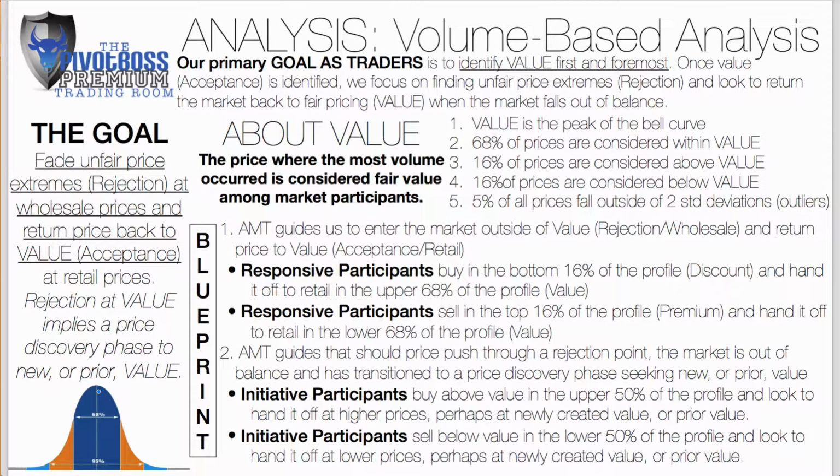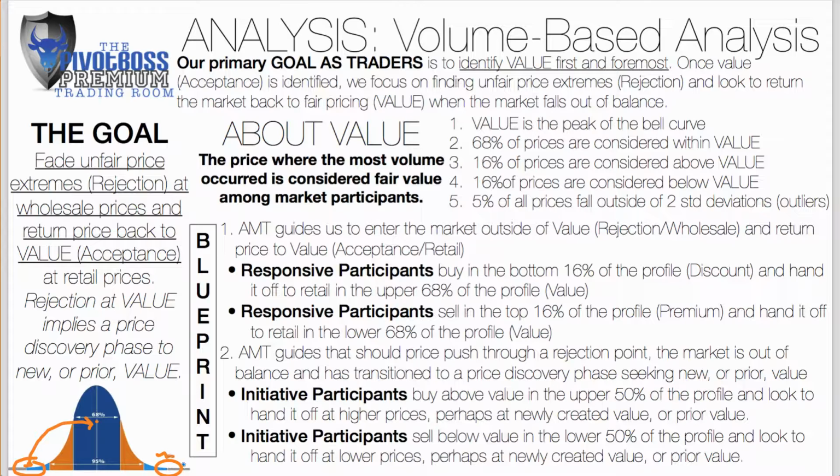If the market has been trading mostly in this area all day long in a trading range, and then it dips its toe out to here, it's our job to take this and bring it back to here. And I'll tell you why when we get into the charts. That's just what we do. If this is the market here, this is the value area where most of the volume is traded, then this gives you a ready market of people ready to take your inventory off your hands, right? So if you buy something super cheap out here because nobody wants to buy a falling knife, but you did, you can take it back to the retail market and sell it for more.